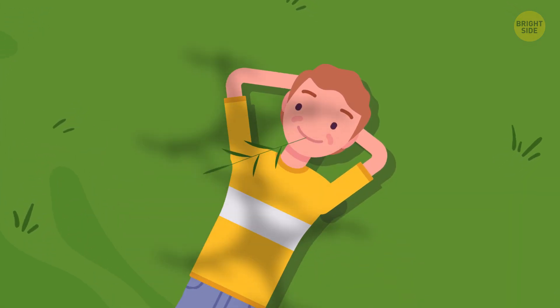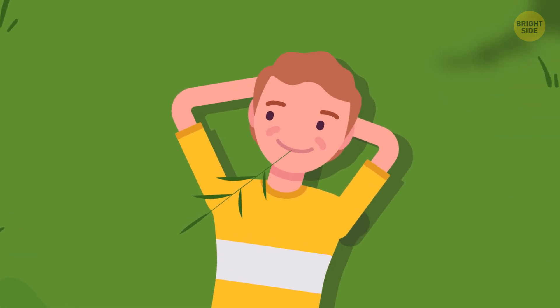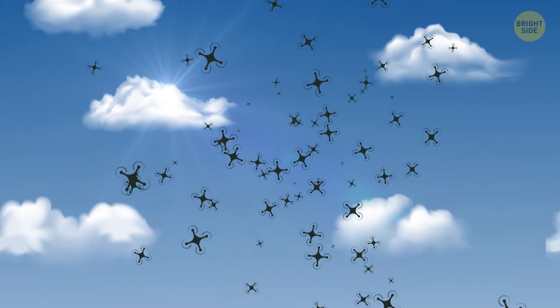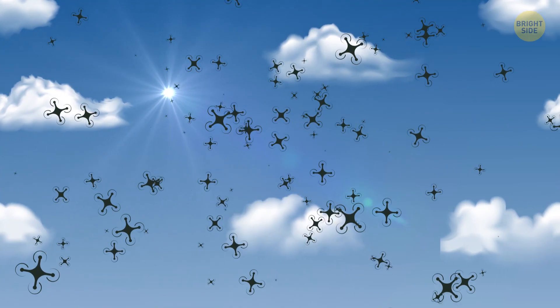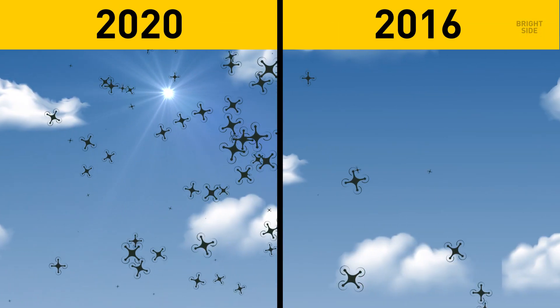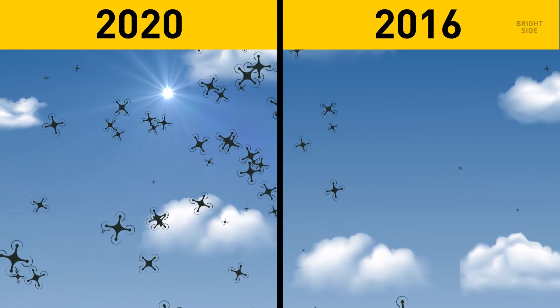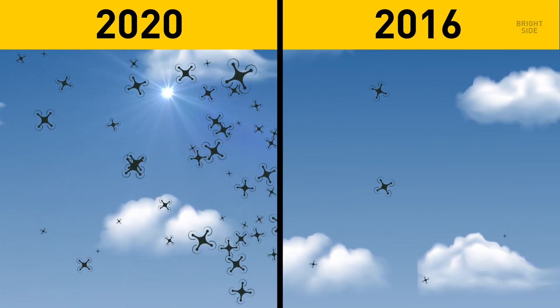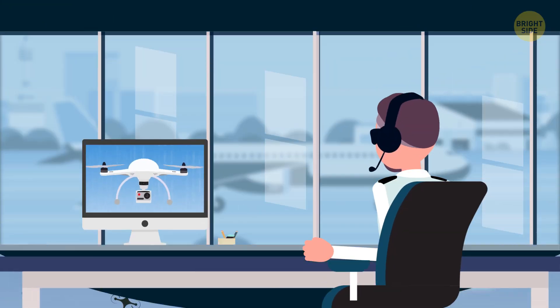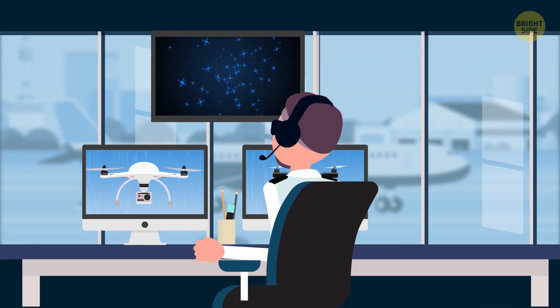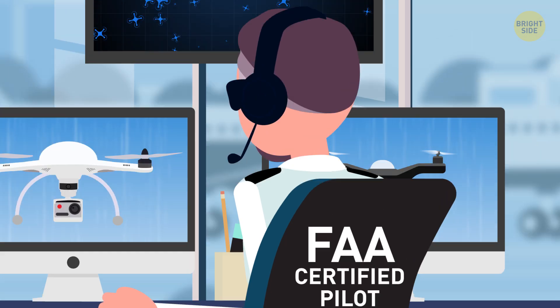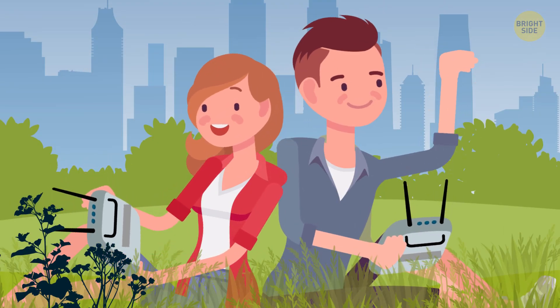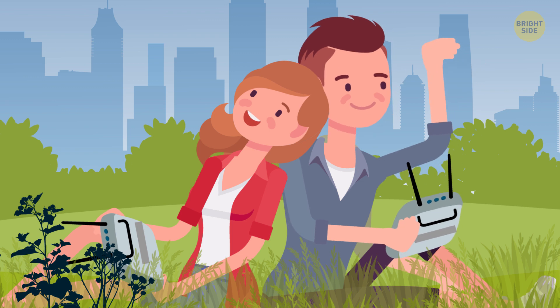You might have noticed that nowadays, the air is literally swarming with drones. The FAA, which stands for the Federal Aviation Administration, has already registered about 1.3 million of them. But just several years ago, in 2016, this number was only 470,000. Some of these drones, which are used for commercial purposes, are controlled by remote pilots who have FAA certification. But most quadcopters are flown for fun by people like you and me.